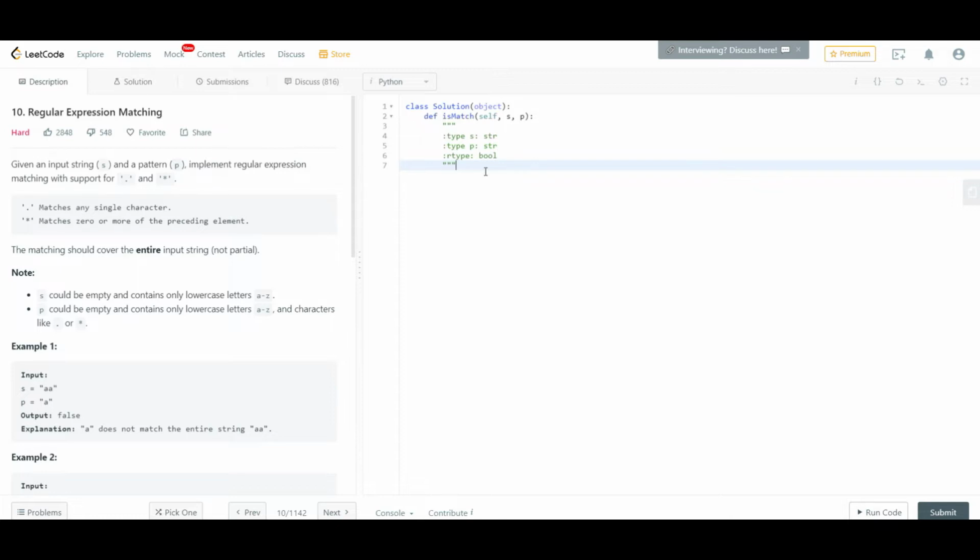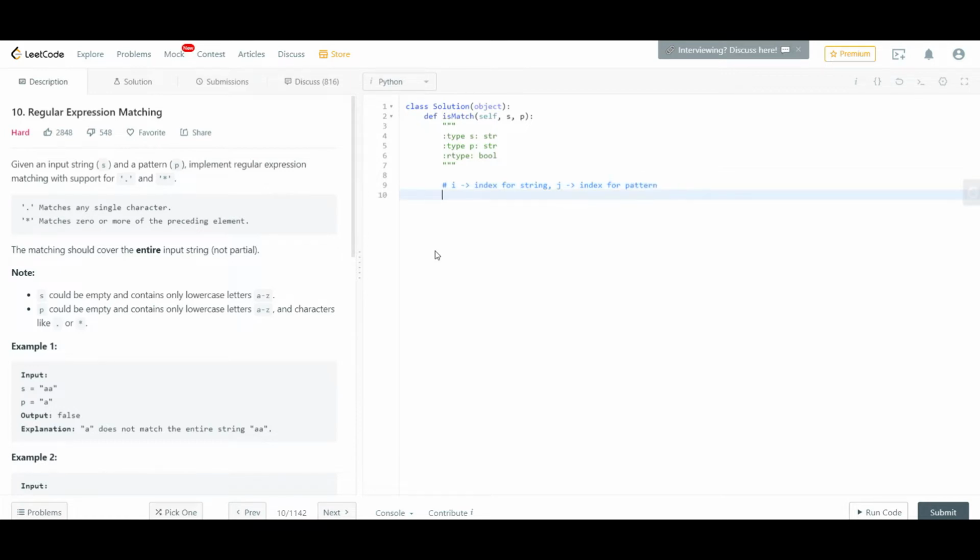The way we'll do it is by defining a set of rules, which we always do. So let's define our rules. One of the important things is that I have an i and a j value, which are the indices. Let's write this a little better: i is the index for the string, and j is the index for the pattern.